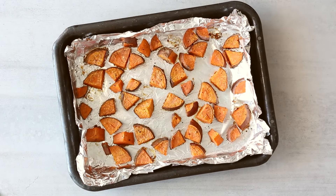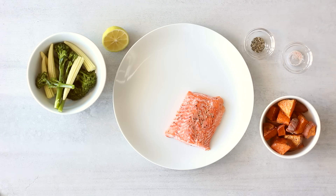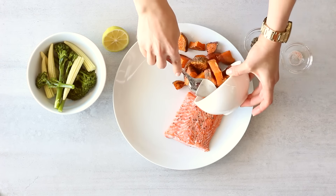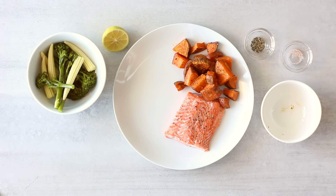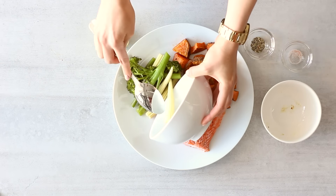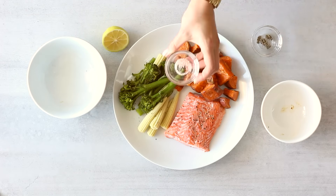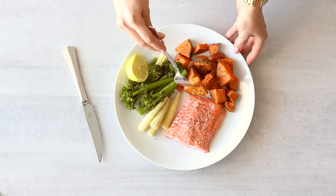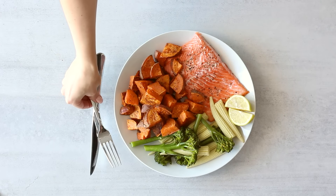For dinner today, I've roasted some sweet potatoes in the oven with sea salt, black pepper, and macadamia nut oil. I've also grilled 100 grams of wild cooked salmon with sea salt, black pepper, and some fresh lemon juice. I'll serve the grilled salmon with one medium sweet potato and some lightly steamed vegetables — today I've got long-stemmed broccoli and baby corn, though I'll often do zucchini as well. A little sprinkle of black pepper, sea salt, and a squeeze of fresh lemon to finish. Rob and I always eat together for dinner, sit back, relax, and enjoy our food — and Rob generally eats double or triple the amount I'm eating.